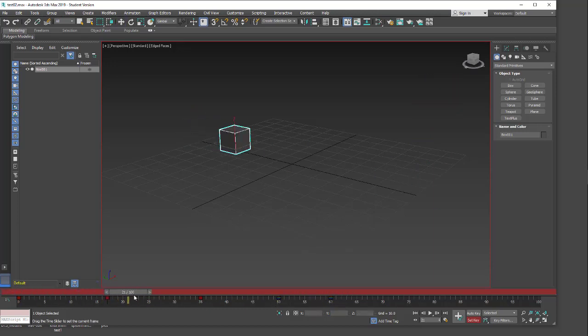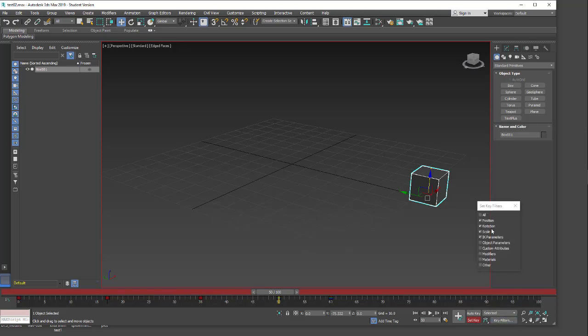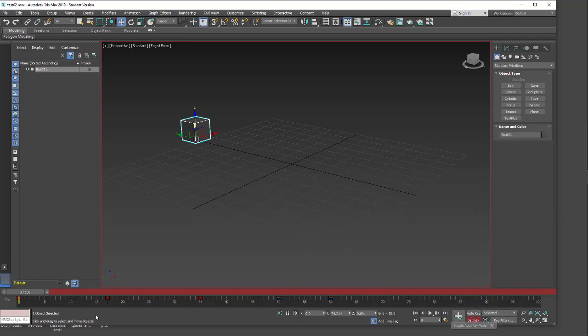Alright, so I want to talk to you about the colors here. If you notice with my auto key, it became a red frame, and now when I have my set key, it is a red, green, and blue frame. So with my set key, because I had filters set for position, scale, and rotation, it has keyframed my position, scale, and rotation.